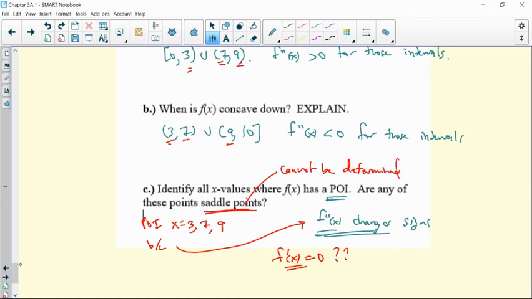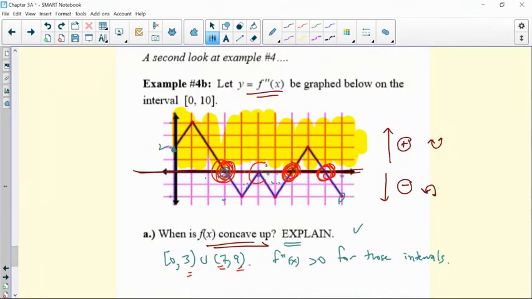Now, some of you might also be wondering, well, wait a minute, could this be a saddle point? Because notice it doesn't change signs, but be careful what doesn't change signs. The second derivative doesn't change signs. So it's not the first derivative not changing signs, it's the second derivative. So if your second derivative is not changing signs, you never were a point of inflection to start with. And if you're not a point of inflection, then there's no way you could be a specialized point of inflection, which is a saddle point. I totally understand where you're coming from, because this is a feature of a saddle point when you see a first derivative graph. But don't be distracted, because that is not a feature on a second derivative graph.